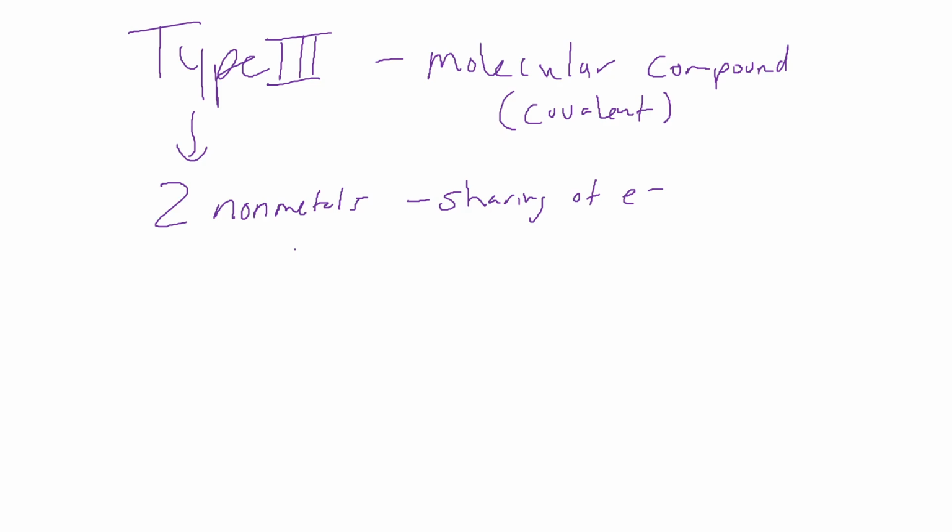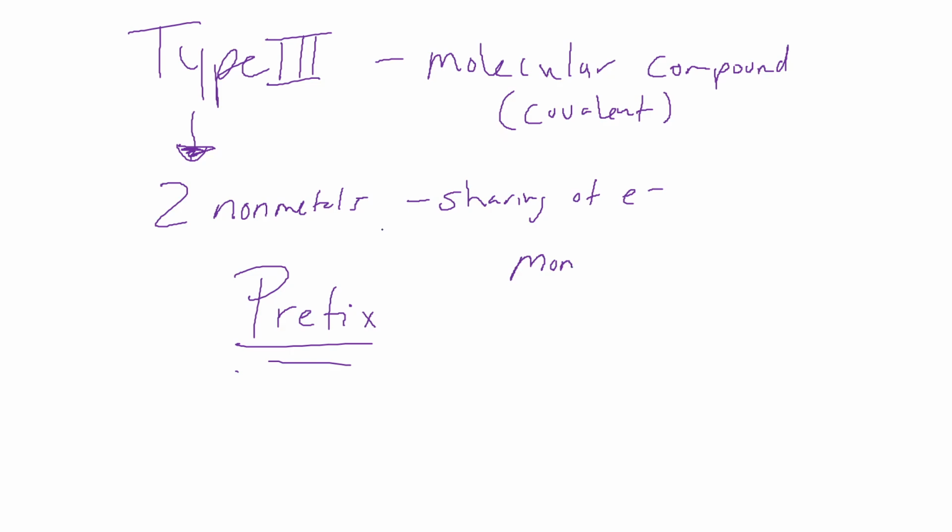This type of naming is probably the easiest and quickest one you should ever do. But unfortunately, a lot of people really do mess them up, thinking it's gotta be a little harder than that, right? Because we have sharing of electrons with type 3, there's no need to figure out charges or anything like that. If you watch the other videos that we did on nomenclature, and if you haven't, we'll put some links here, this is finally the place where we actually use prefixes. So in this type of naming, we do use prefixes.